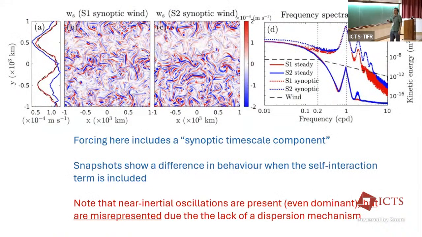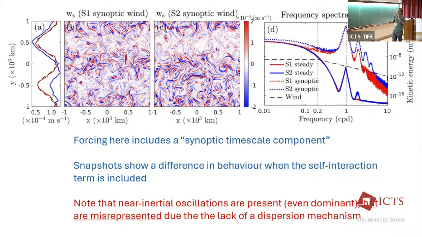And so, here's my frequency spectrum plot. The Ornstein-Uhlenbeck, there's a huge range of scales here. So my Ornstein-Uhlenbeck peaks at 5 days, right? And then sort of falls off. So it was meant to be like synoptic scale forcing in the atmosphere, but even synoptic scale forcing is going to have some signature at f, and that forces a huge response in my inertial oscillations, which remember are misrepresented in that, in the inertial oscillations, there's no dispersion of the near inertial waves.